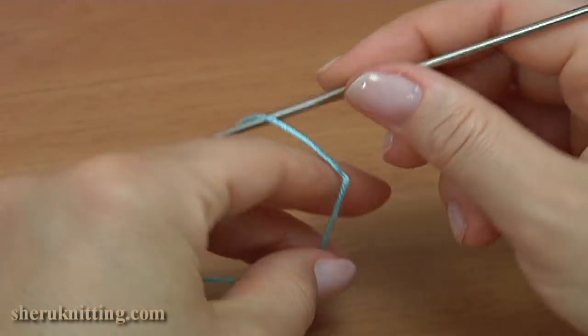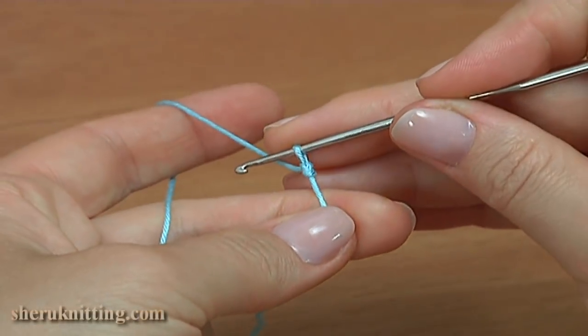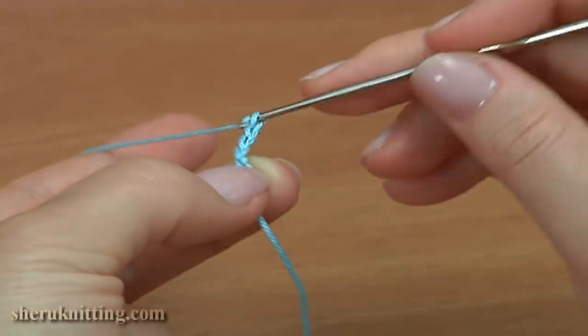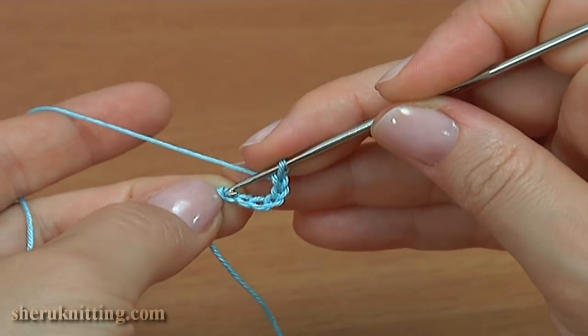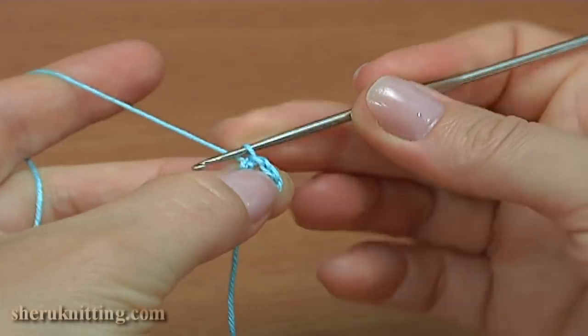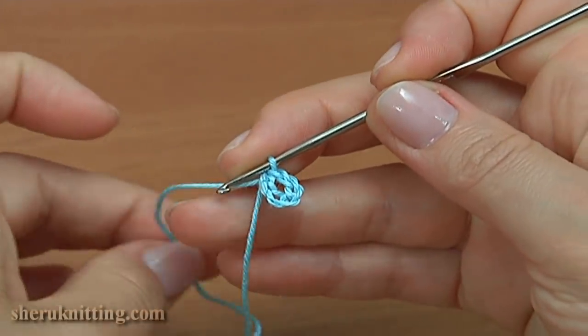Begin the work by making a chain of 6. 1, 2, 3, 4, 5, 6. And join the chain in the round by working a slip stitch into the first chain stitch. The ring is ready. Begin the first round.